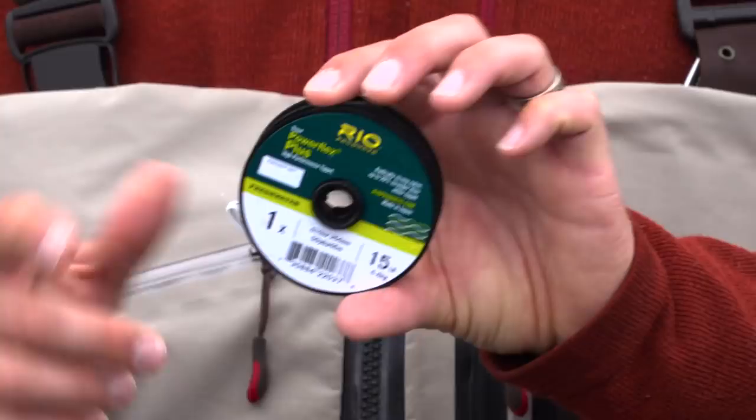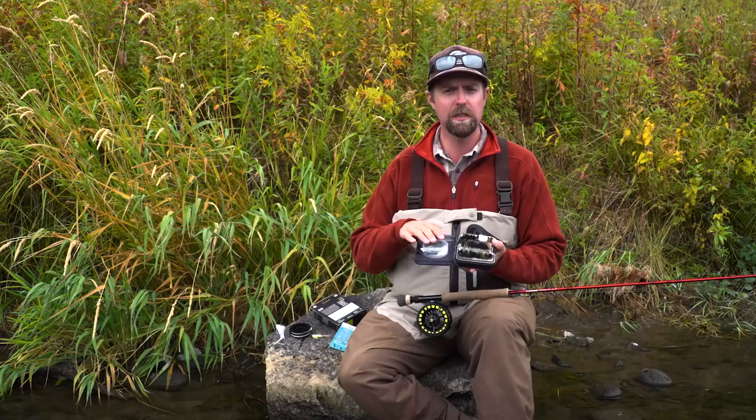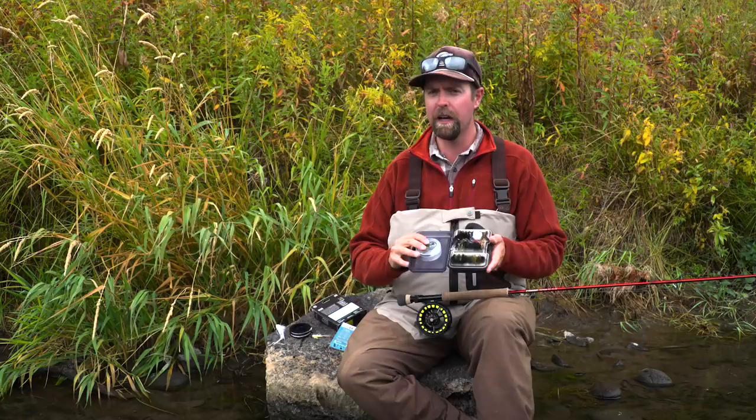The gear gets really simple and the flies are the same way. This is all I carry with me — a box of my favorite streamers, and then I pick up some from the shop to get local intel from the guides and get a variety of different sizes and colors that have been working for them. I'm excited to run through the rigging and mostly get out on the water because it is a perfect day for streamer fishing.